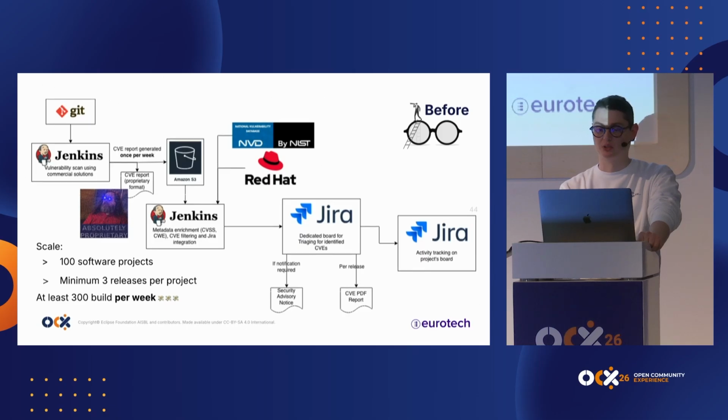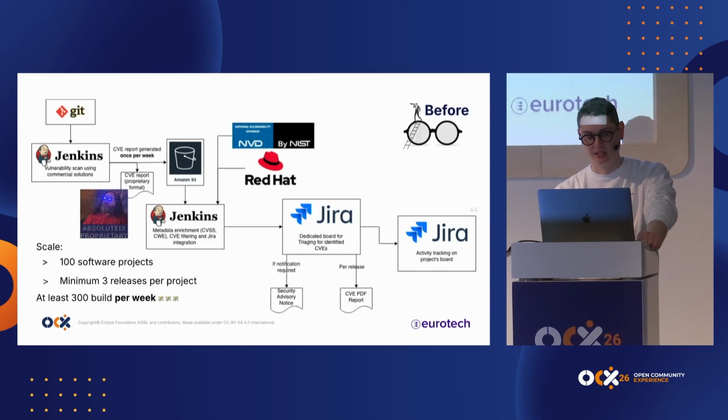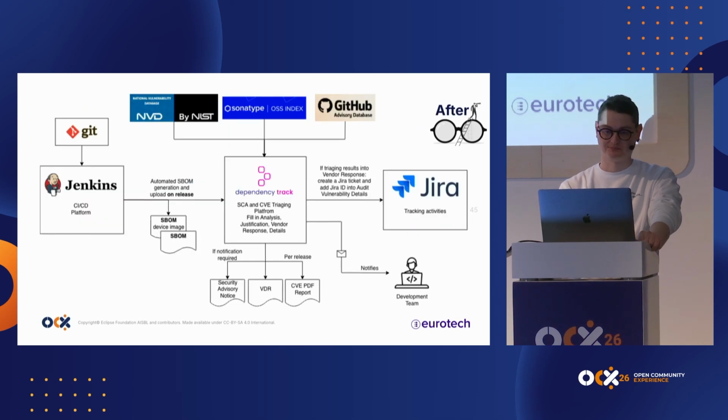Since the output of the tool was a vulnerability report, we needed to perform the scan at least once per week. For some projects, the scan was performed on a daily basis. To give you a sense of scale, we have more than 100 projects between OSGi, Kura, and ESF add-ons, etc., each of them with multiple releases. We had to run this job once per week for every project, for every release. Suffice to say, AWS was quite happy with our build.